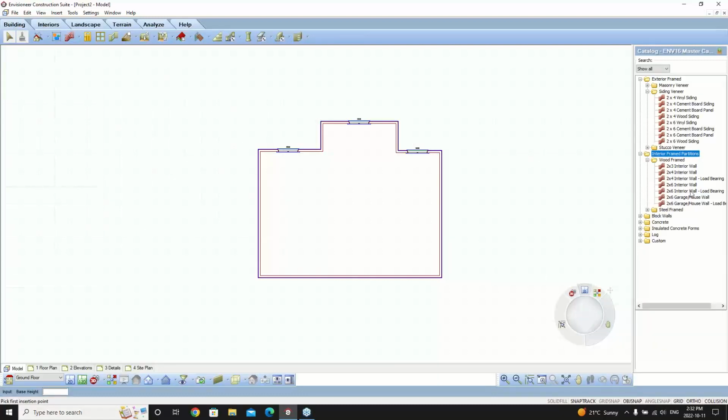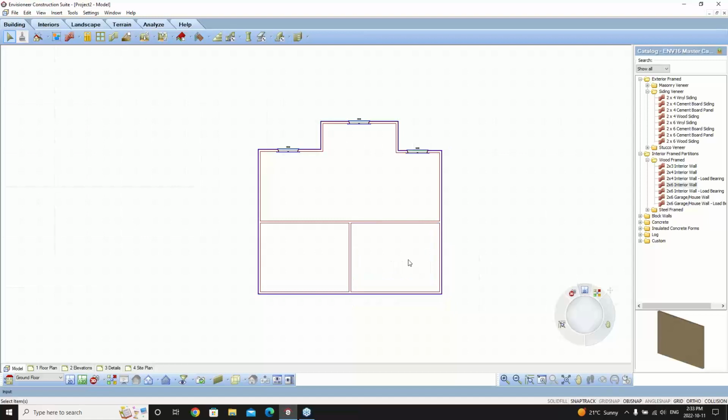I'm just going to drop in a 2x6 interior load-bearing wall. And we'll say that those are the 2 rooms in the back of the house that we're going to be working with. So I'm just going to add a wall in between those, and we'll stretch this out a little bit more to make those bigger. So right now I have my sections of my house. So this half is going to be built on a 32-inch block wall with a structural floor or some kind of floor in it, while this half of the house is going to be just a 4-inch slab.